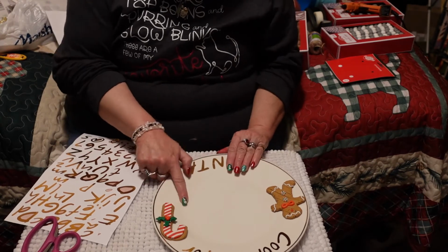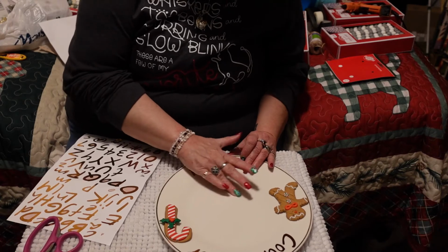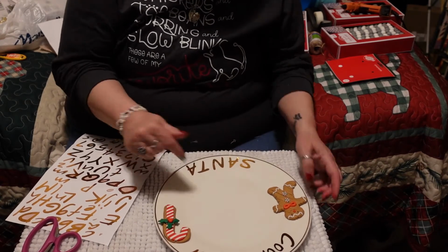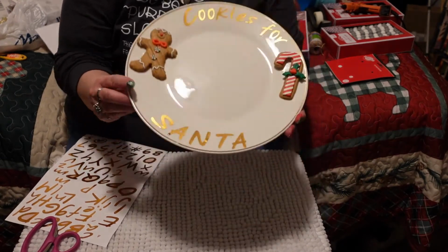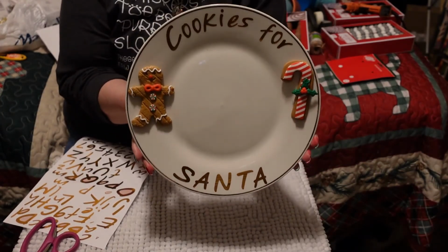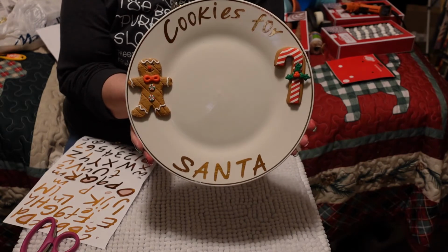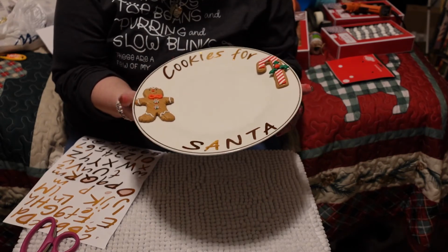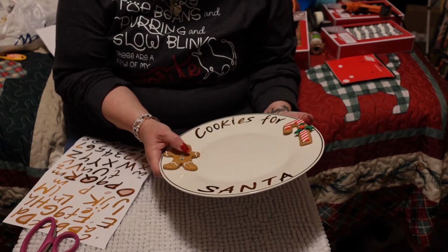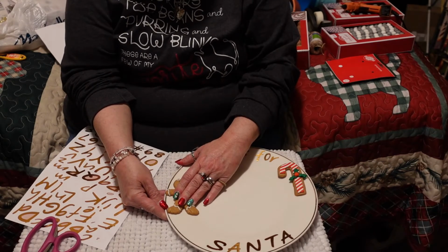Well, hopefully this is straight enough to please. I got a little wonky, but here is our DIY Cookies for Santa plate. I hope that you like it. I like it, even if it is off a little bit. Let me see if I can move him just a little.